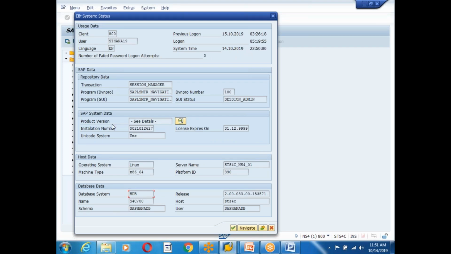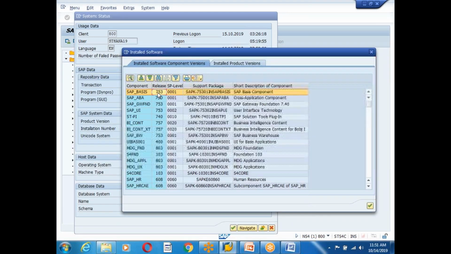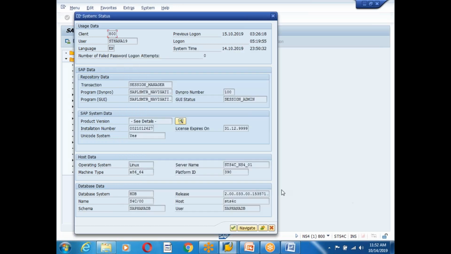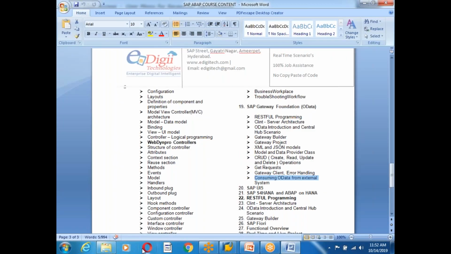In the product version, you can see it's 7.53, the very latest version. The ABAP layer is 7.53, and SAP GWFND is also 7.53, guys. And if you see S4 core, that means it's an S4 HANA system. S4 core is the component. This is my server, guys.